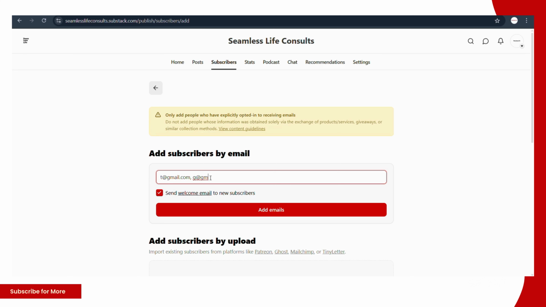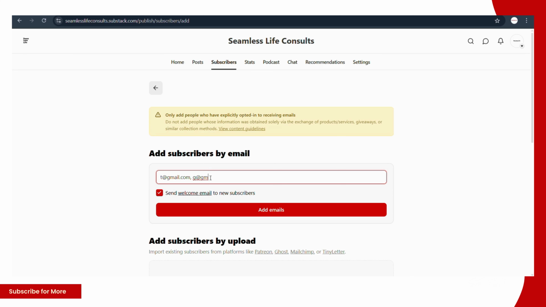Then you just come here and paste the results, and then you add the emails. That's easier than typing the emails yourself or pasting them one after the other, which would be very difficult. That's the way I do mine for emails that I have through the Google Form.